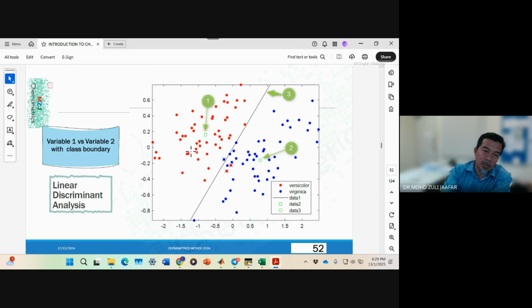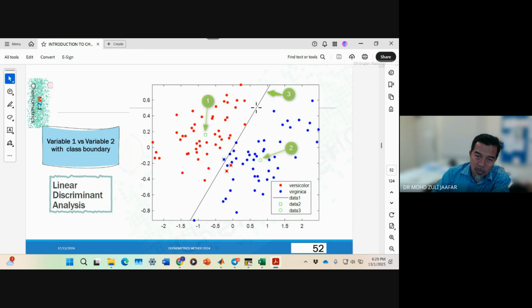This one is just plotting. What is most important here is you have the red one, and you find the center for the red. So you put it here. You have the sample for the blue. You just find the center for the blue here, which means the average for the blue is here. And then you can draw the line.